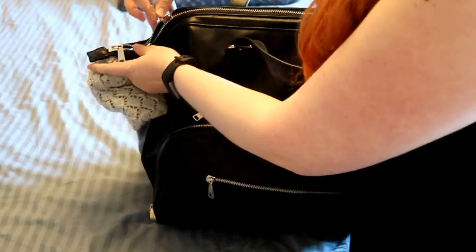And then the thing that I just cannot decide on is makeup. I cannot remember if I put on makeup with the other kids when I was in the hospital, and I don't know if I'm gonna want to this time, because obviously that's not your main concern when you're in the hospital with a newborn. But I think I might put in just mascara, powder, I don't know, what else? Concealer maybe, in case I want it. Because again, it's not big, bulky, heavy things. So if I don't use them, I'm not really losing anything. But I only have one of each of those that I use every day. So if I bring them, it's gonna be on the day once we realize, okay, we need to go to the hospital. Then we're gonna go through the list that I just read out to you from my phone and just throw those things in there and then go.